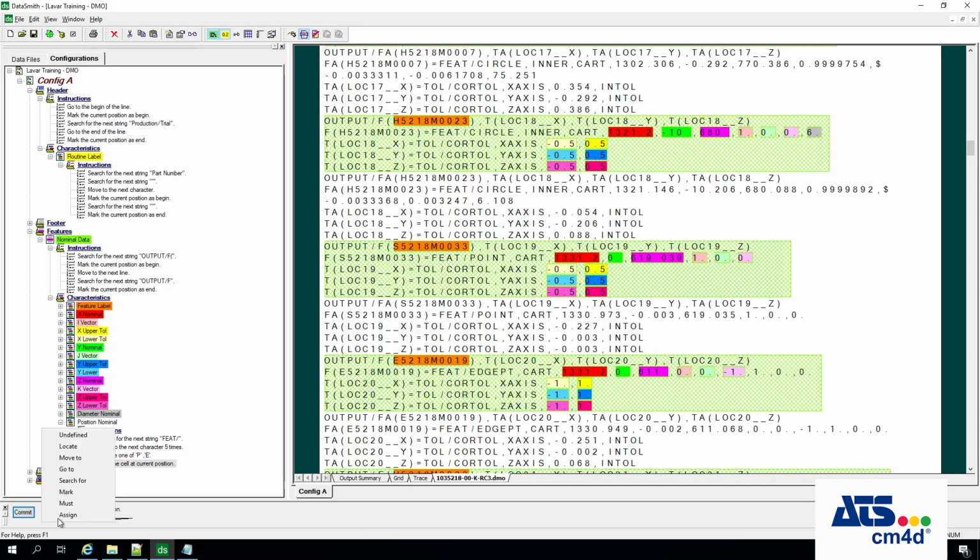Here I will say assign the string and then literally type in 0 and then hit commit. So this will make sure that it will find or check whether the feature it is in is a point feature or edge feature. And it will say assign the string.